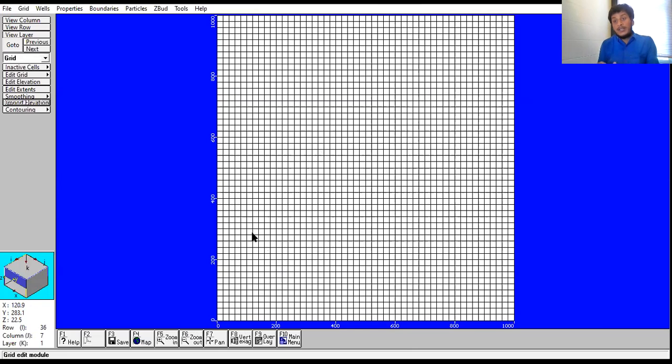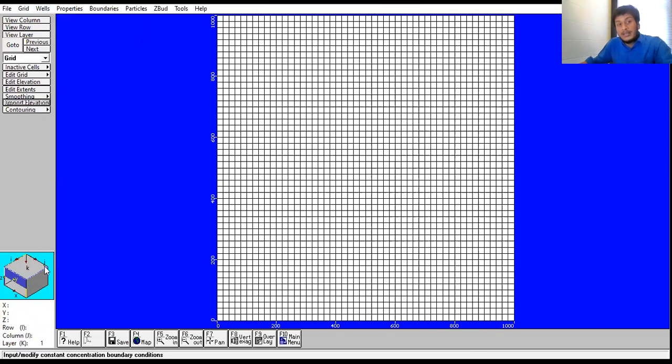Now we need to check whether our data is correct or not. To do that, you don't need to click, just go to any known coordinates and place the cursor there. We can see XYZ here. X is the x location, 16.6, then the y location, and Z is 22.5, which is because we didn't do anything, so it's showing 22.5 everywhere. So slowly we need to import the other layers.